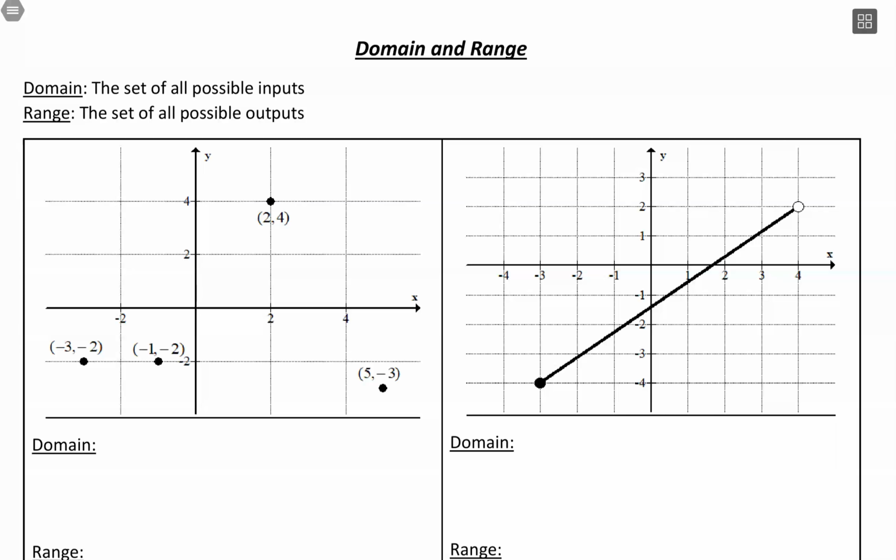With graphs, we often want to find the domain and range. This will help us determine what are possible inputs and what are possible outputs for our function. There's going to be a few different ways that we can write these, so I'll go through them as we look at these different graphs. So domain is all about x and what are the possible values for x, and then range is all about y and what are the possible values for y.